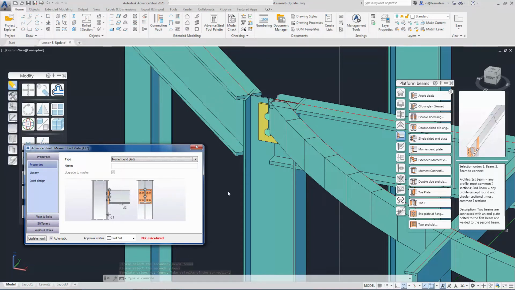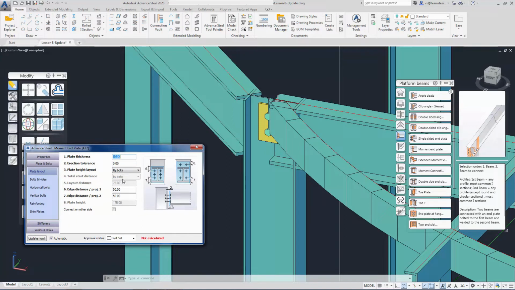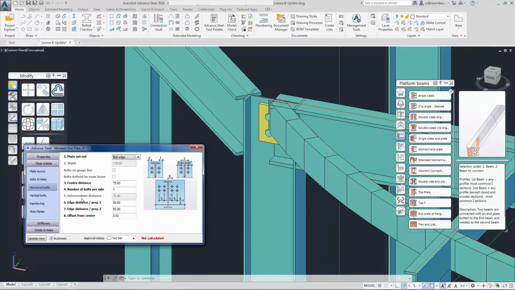In the Properties dialog, we modified the plate properties. We modified the horizontal bolt properties. You will notice the connection updates as we change the properties.